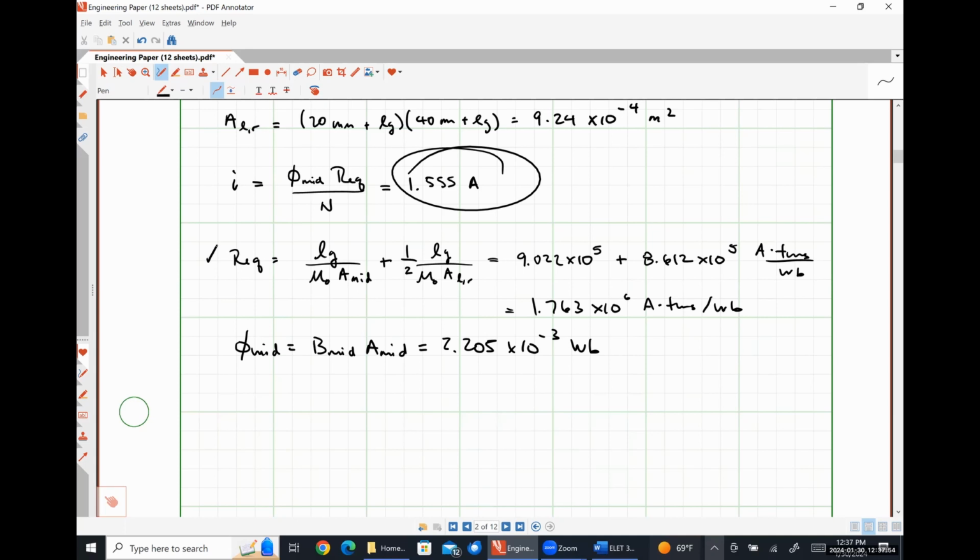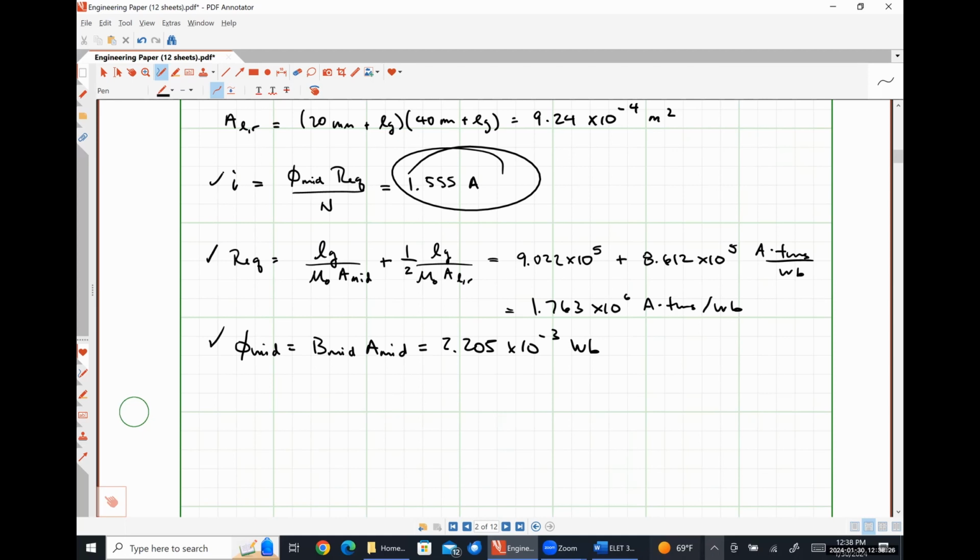The equation for our flux is just magnetic flux density times area. So pretty hard to screw that one up. Multiply those two things, divide by N, because that's just rearranging our Ohm's law for magnetic circuits relationship in order to find current. That's pretty straightforward. We've been doing that for a while. So unless I just typed something into my calculator wrong, I feel that this is the correct answer. So let's just go from there.